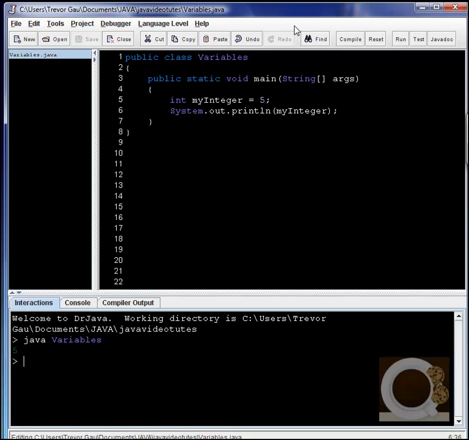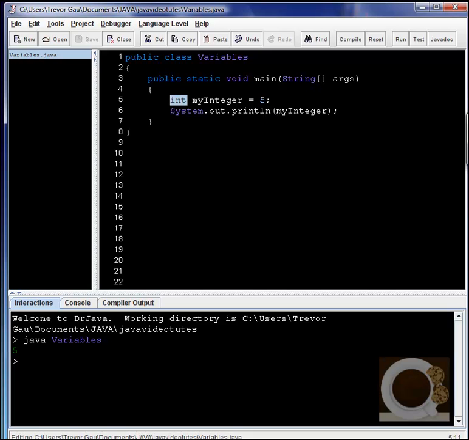So the println method, it knows it can take in an integer data type, and when it takes in that integer data type, it knows to just print out that integer. So the println method is written so it can take in several different data types. Like in the first lesson, we gave it a string for hello world, and we're going to give it a few different data types here.